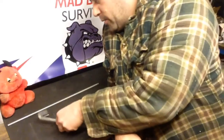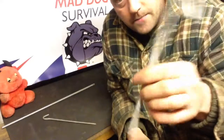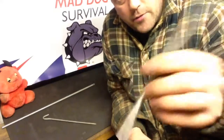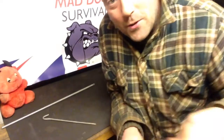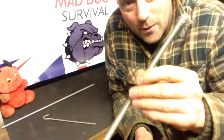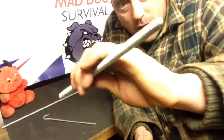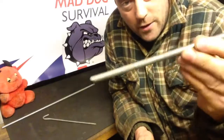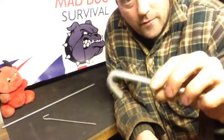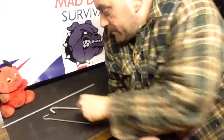So top tip from the Mad Dog, making some heavy duty tent pegs out of some scrap studded bar. Always searching the skips. If you've got opportunity to do so, then do it, because one man's junk's another man's treasure and all that. Well worth doing in my opinion. Save yourself a few quid as well, because heavy duty tent pegs can be quite expensive for what they are and for how many you get. So keep your eyes open.